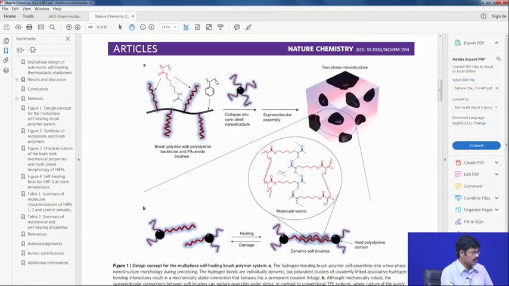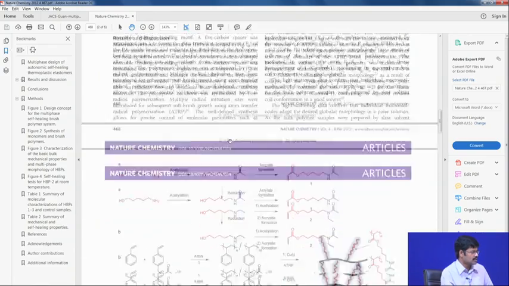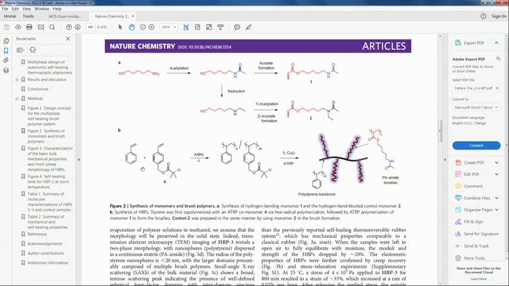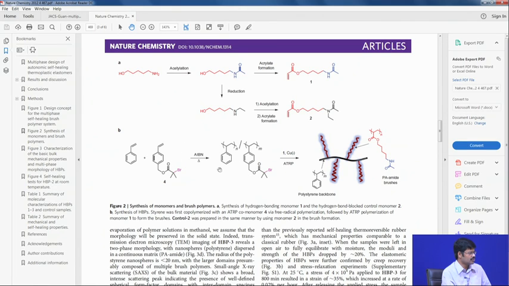Now, this is the overall principle, but how do you prepare this kind of material? So, what they did is that they basically have styrene, and this styrene is copolymerized with this particular monomer. You see that here this is kind of an alkyl bromide, particularly suited for ATRP afterwards. So, with azoisobutyronitrile thermal initiation of the polymerization, you control the amount of this, so how much of this will be in the side chain is also controlled.